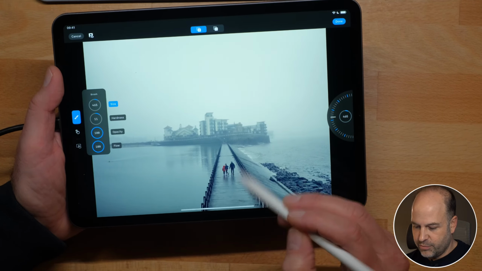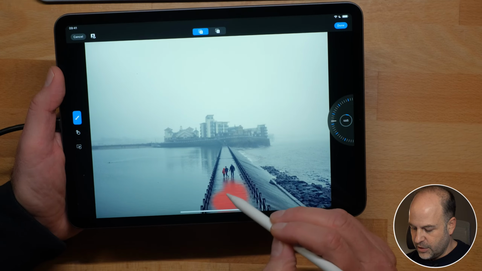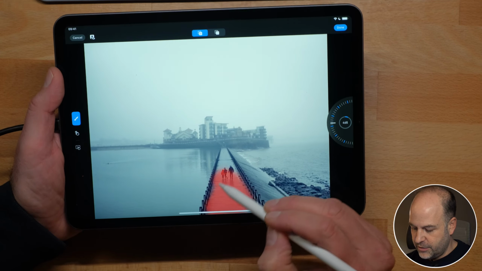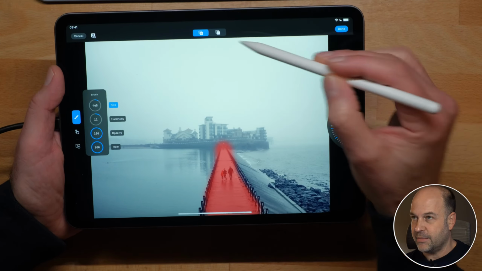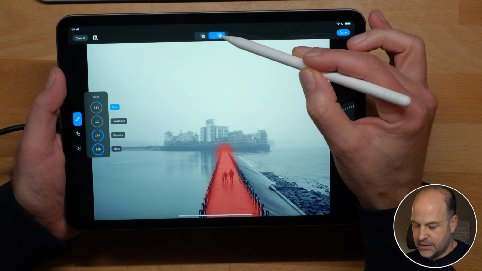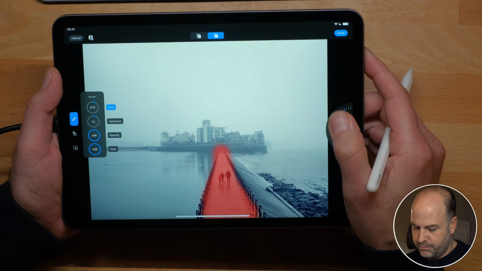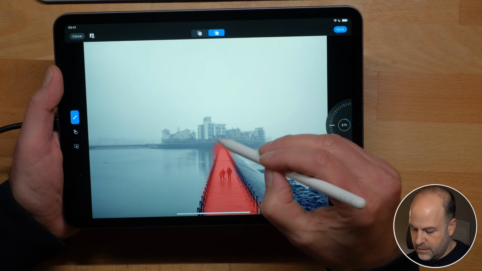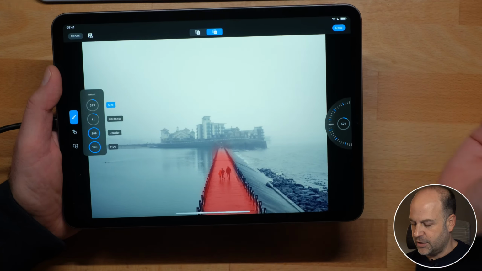So as I start brushing, the mask is visible. So then you're going to see the mask appear like so. So if I wanted to brush on the walkway, I can do. If, oops, I make a mistake, I can grab minus like so. Let's make that a bit bigger. And then I can take out any little mistakes that I've done as well.